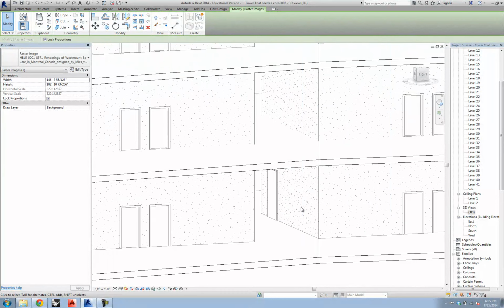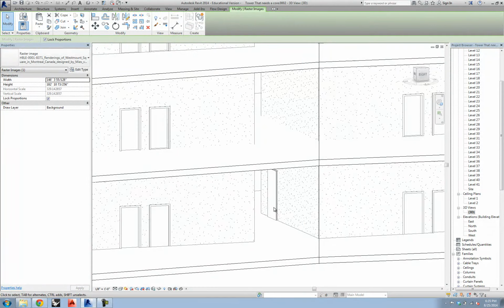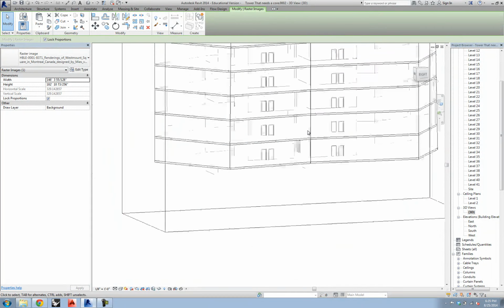It's that simple. And of course we probably should have inserted the openings before we copied all of the floor plates all the way up through the tower, although we could just put these in and then copy and paste them just the same way we did all the rest of the geometry. Okay.